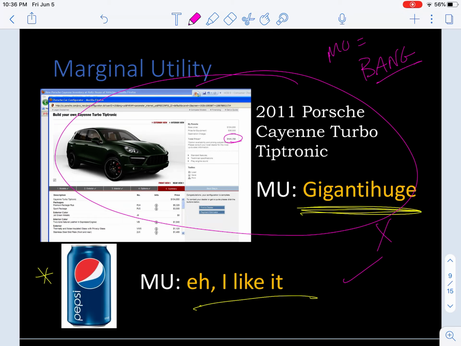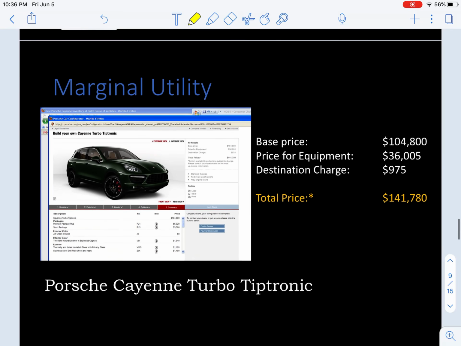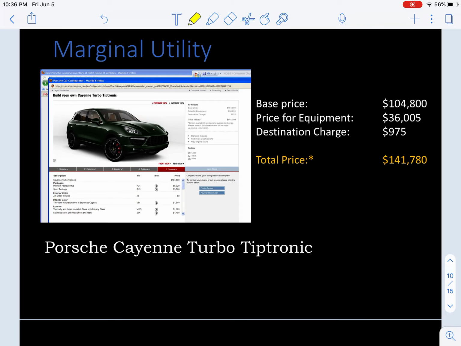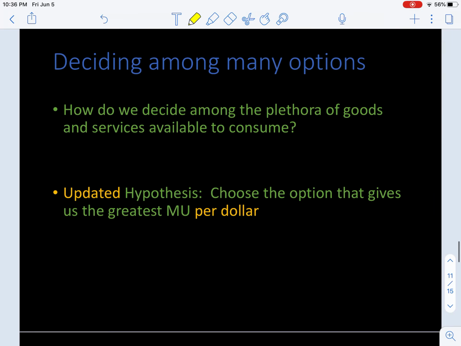Right? So think of marginal utility equals bang. But what is the colloquial expression that people are all excited about? You're happy when you get a lot of, not just bang, but you want bang for your buck, right? Oh, here was the price. I just blew this up for you, right? You already saw this part. So we need to account for the price, right? It's not just bang.